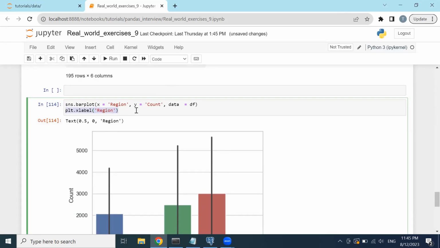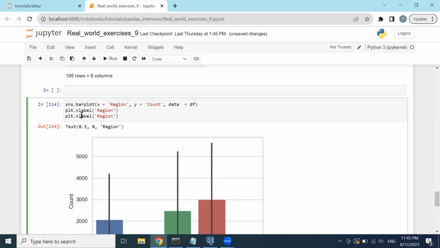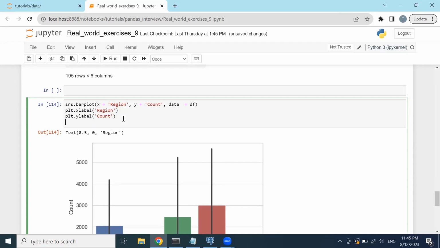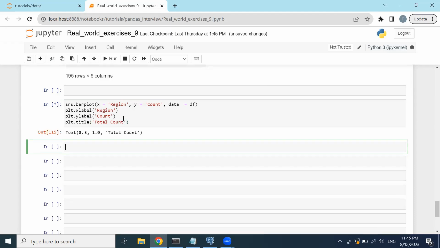You can use matplotlib pyplot combined with Seaborn, because matplotlib has a lot more functionality than Seaborn. The ylabel again will be count, and then the title will be plt.title, the total count. And that's it. Click Shift Enter.